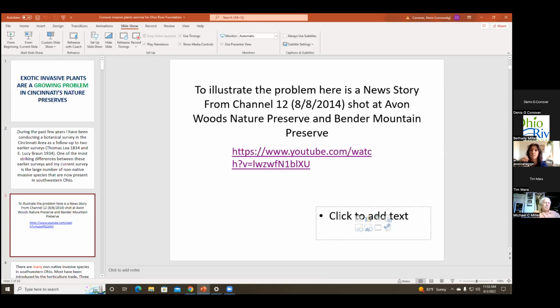Well, location data. I think there are organizations that you can report the locations of these invasive species to, and then they will add them to their maps. Or if you use something like iNaturalist, if you see a plant and you take a picture of it and you get it onto iNaturalist, that would be another way of getting the information out there. So yes, there are ways of reporting that information.